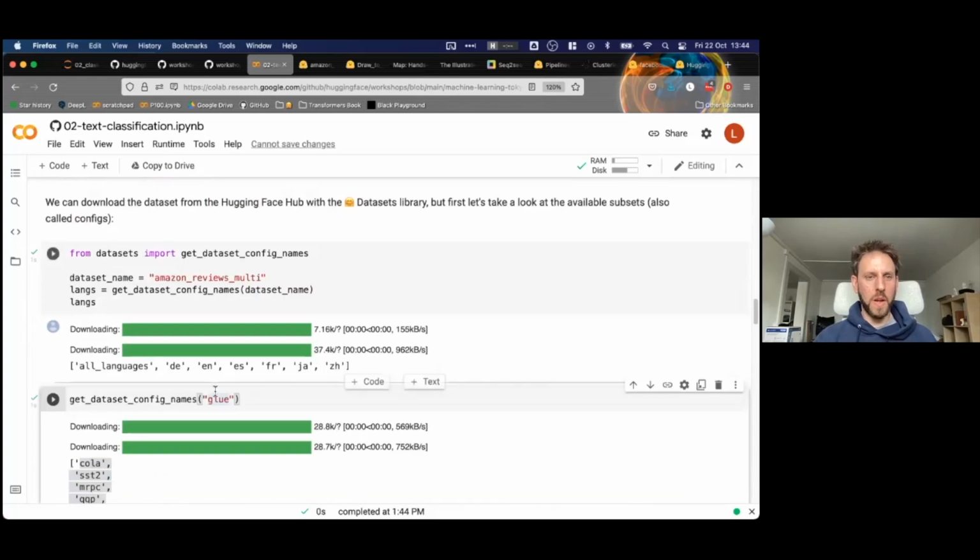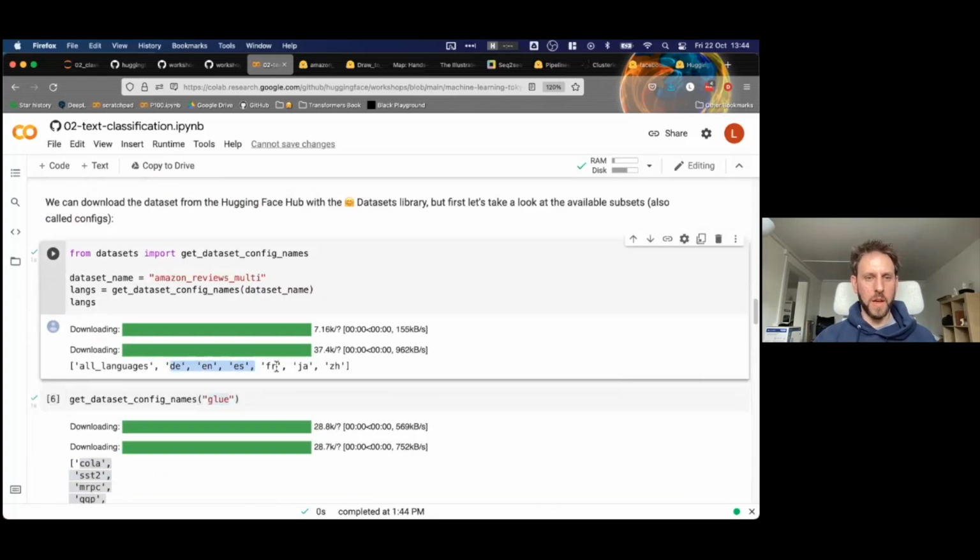Cool. So here we can see that we've got a variety of language codes. So what I'm going to do is select the English subset, and we're going to train a multilingual model on the English subset of this corpus. And then we're going to look at how well it generalizes to languages like Japanese or French.